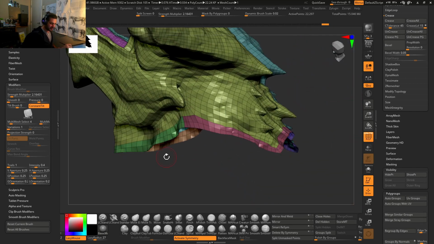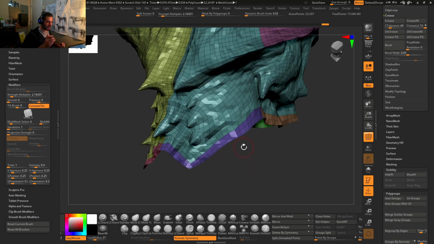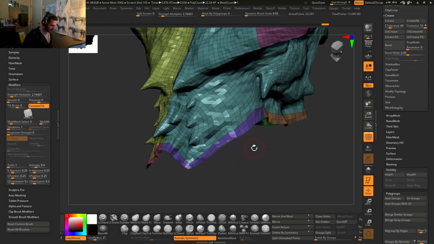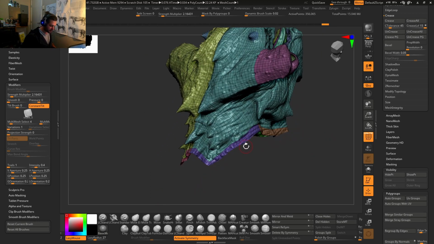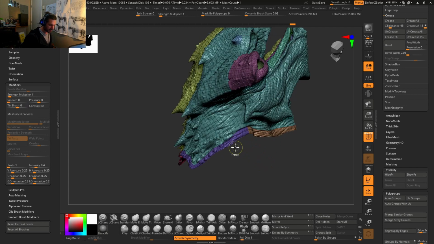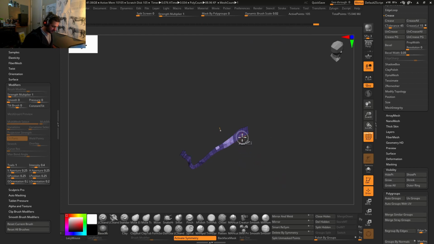So this border is the polygroup that is shared between the two subtools, right? So now I can come to this one, make all the sculpt that I want in this border, and after, when I finish everything I want in the border, I just take these two polygroups. This goes here, boom.